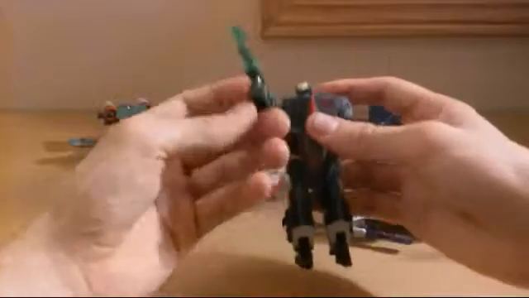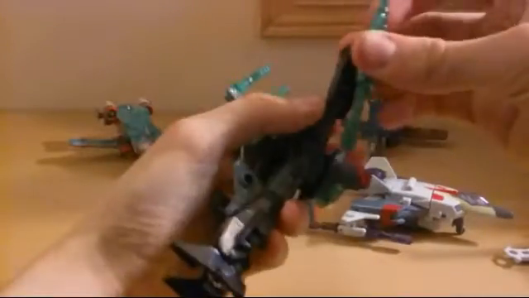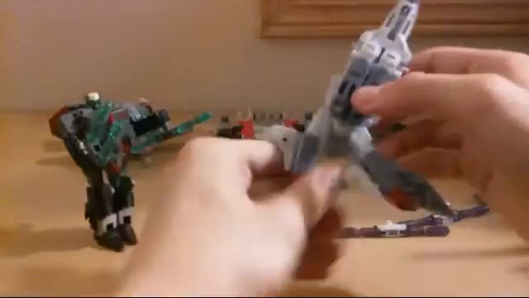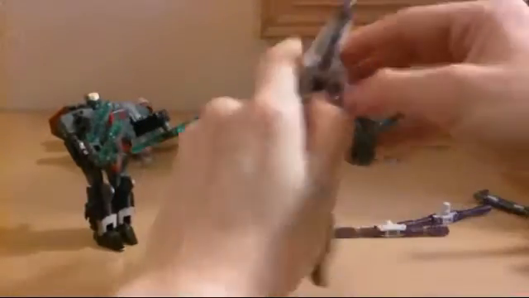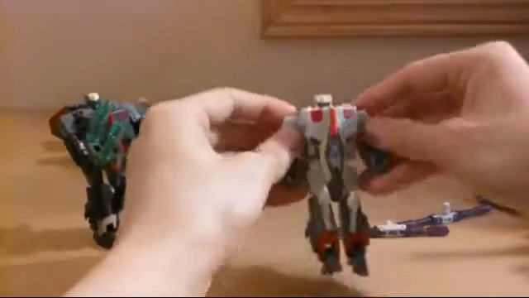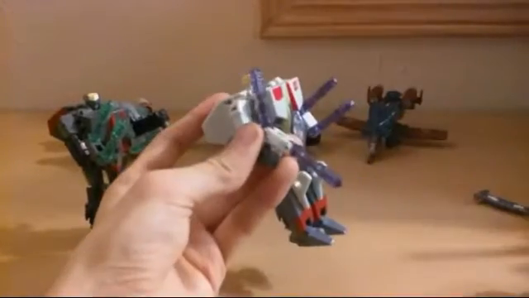These would plug into his hands, and they could be guns like that. They could become forks, or you could even plug them into the underside of his hand like tonfas. Whatever you want to do. This is only necessary for the combined mode, so alright, let's take those pieces off. And let's do the same for Slingshot. And there we go. Fork in one hand. And you can also do the gun like that if you want.